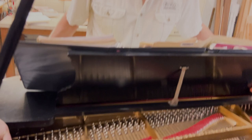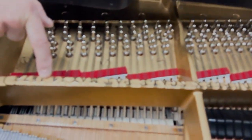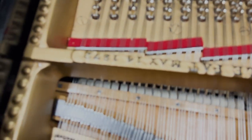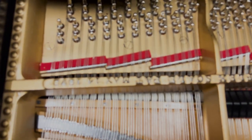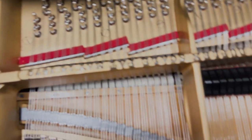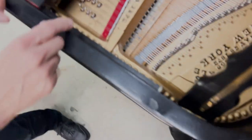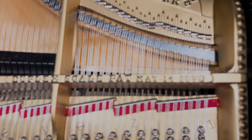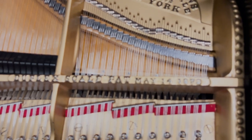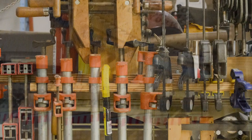Mary, give us a close-up to show when this piano was built. Well, that wasn't when it was built. Okay. Well, it was before 72. That's the patent on the metal plate. Well, that means, okay, let me go around, because I'm in the wrong direction. It was just patented. So when was it built? I'll look that up for you. It's on the contract.